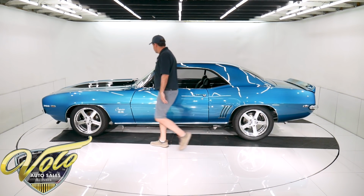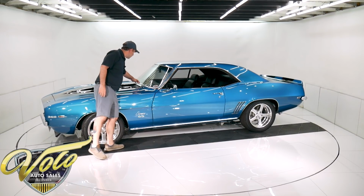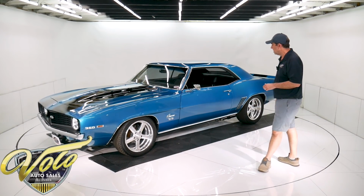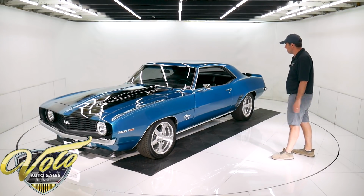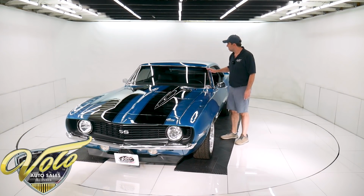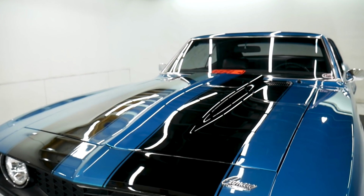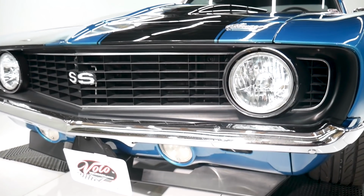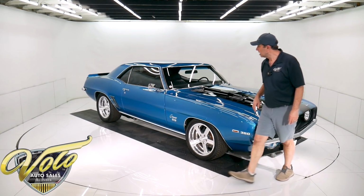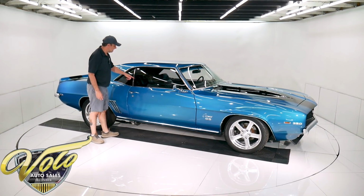Now, if you look really hard, there's a little nick on the corner here, touched up. And you'll find a minor, it's like two pieces of dust right there. You'll find very, very minor imperfections if you look hard for them. Standing here, this is better than any new car factory finish. It's gorgeous. Every piece of trim is replaced, and that really sets off a car too. All the moldings and marker lights, emblems, the bumpers, the grills, all of that's been replaced. It has upgraded headlights. I think those are HID headlights. Of course, it has a cowl hood. The stripes are under the clear. You can barely feel them. All new glass. And it's smoked. It's not a peel-on tint, but it's smoked glass. Look how nice everything fits.